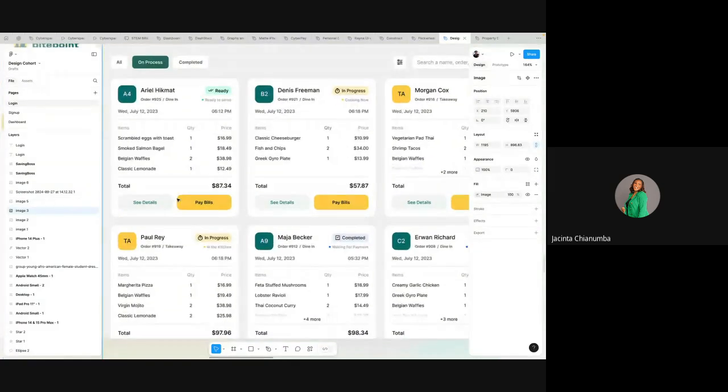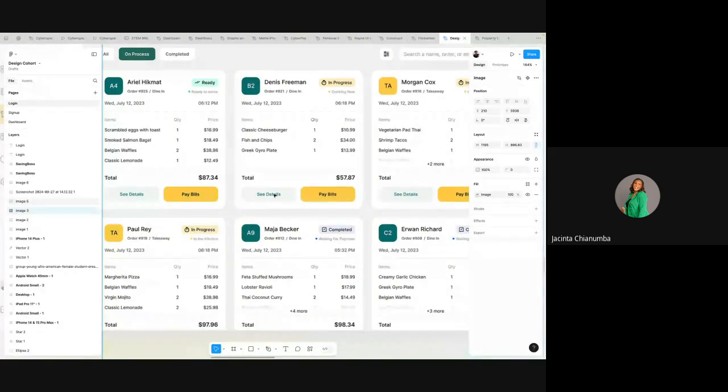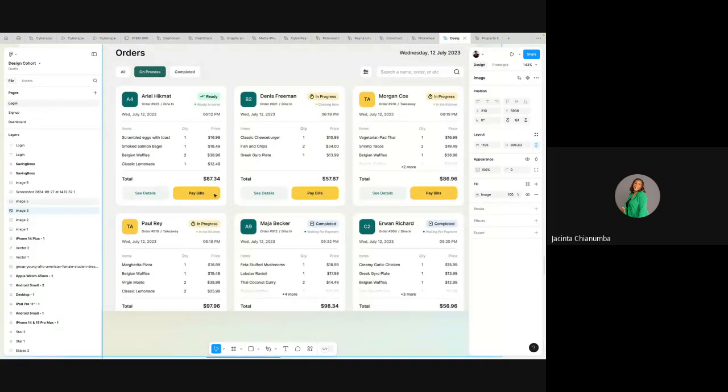I can notice that even in this one, their primary call to actions is pay bills, and then you are seeing see details. You cannot come here and then they are now interchanging the styling. Maybe this pay bills is now looking like a secondary button, and then the see details is now looking like a primary button. You can see that throughout this card, the primary buttons remain a yellow round button. It is not changing style at any point in the design. And that is what you actually need to take notice of while you are designing.